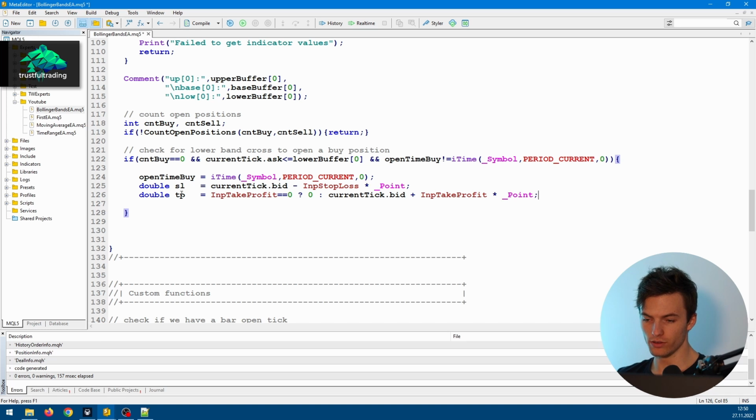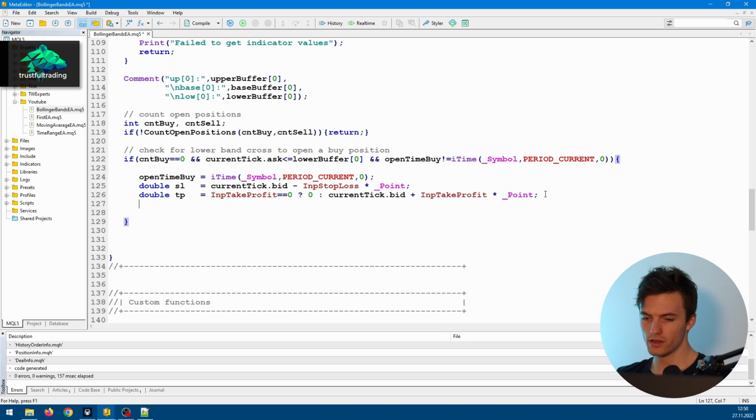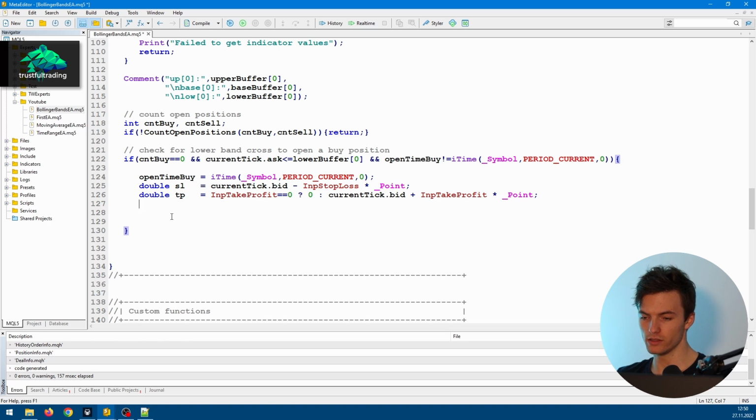Okay, so now we have our stop loss, take profit. Now before we open a position, we need to normalize the stop loss and take profit. So we will use a custom function for this. First of all, let's compile to see if we have any errors.